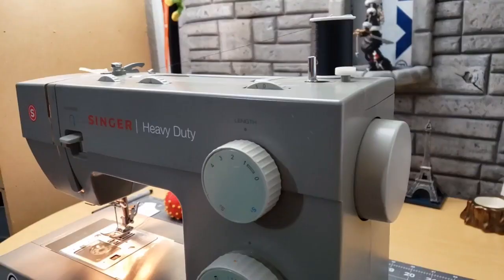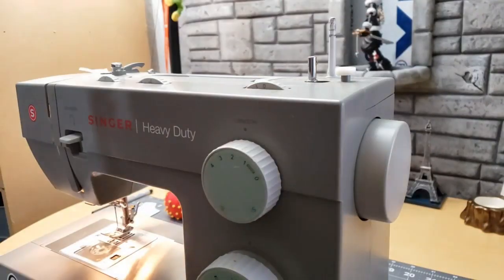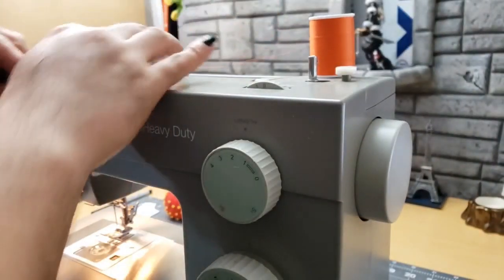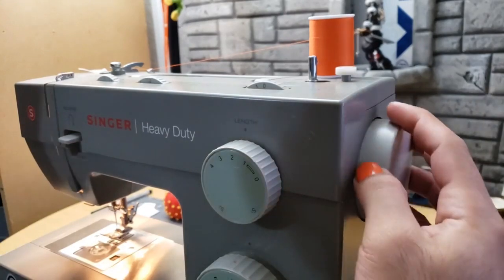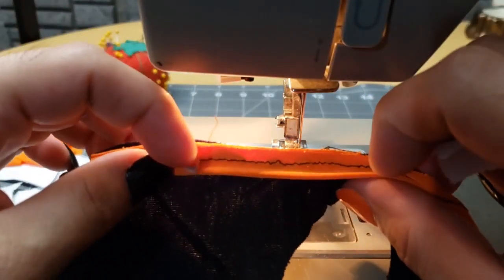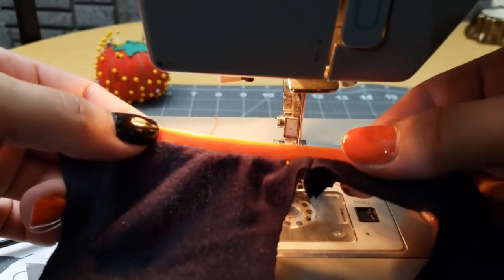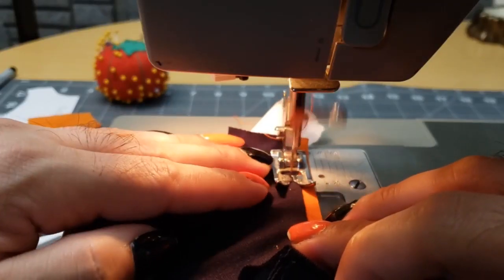Switching thread colors, we're about to stitch a line over the seam line to make the hems lay flatter. I pull the fabric apart while sewing to not lose the elasticity it has. If I just sew over it without stretching it, it will not be as elastic anymore.